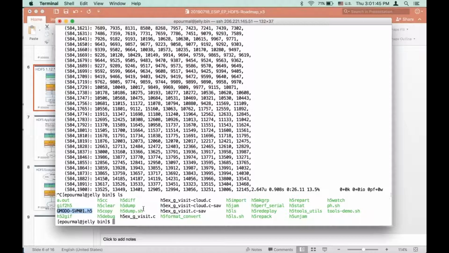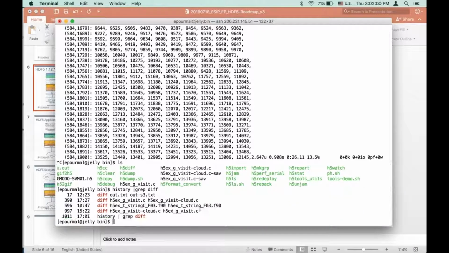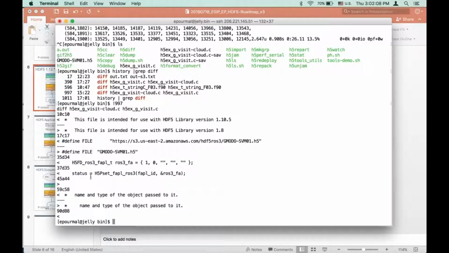The only change I have to make in the program, I have two programs that visit the data set. Here I can visit this one and print the metadata of this data set, or I can use a program here to access it in the cloud. And the only difference, let's see if I have it in history, I just did a diff between two files.